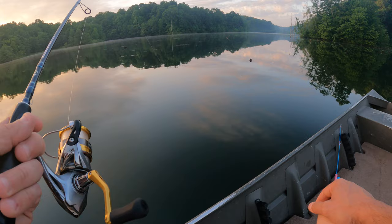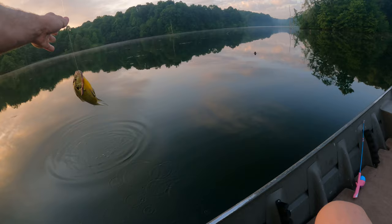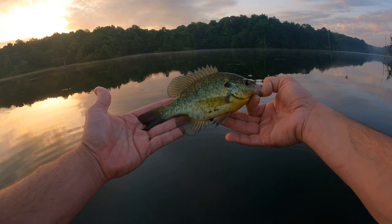And I'm hung. Now I got a fish. Ooh, I got a decent sized fish too. Got a shellcracker. And that's how it's done right there, folks. So the first fish of the day is a shellcracker. Not an overly big one, but the method is working.